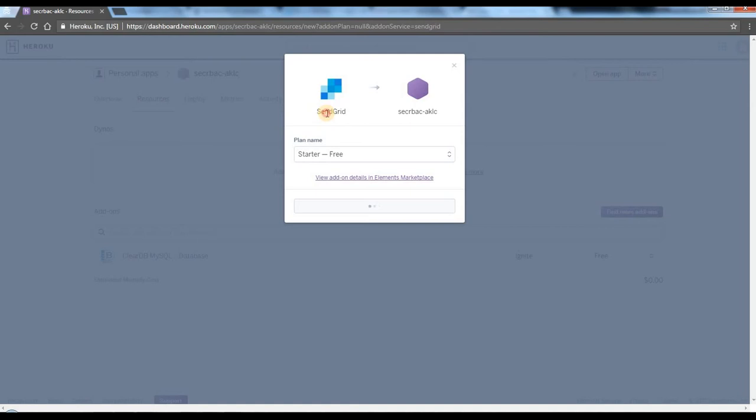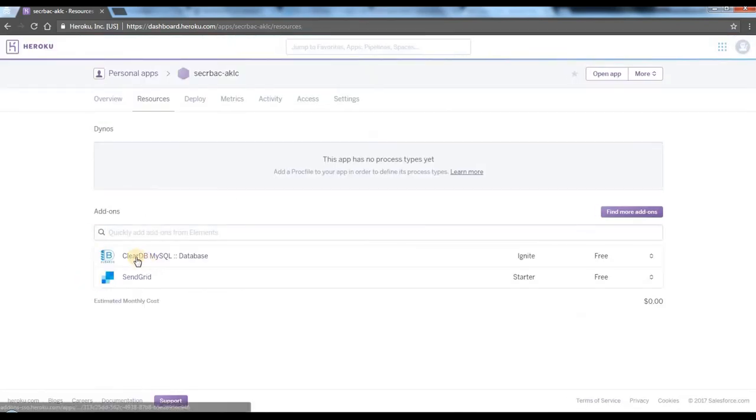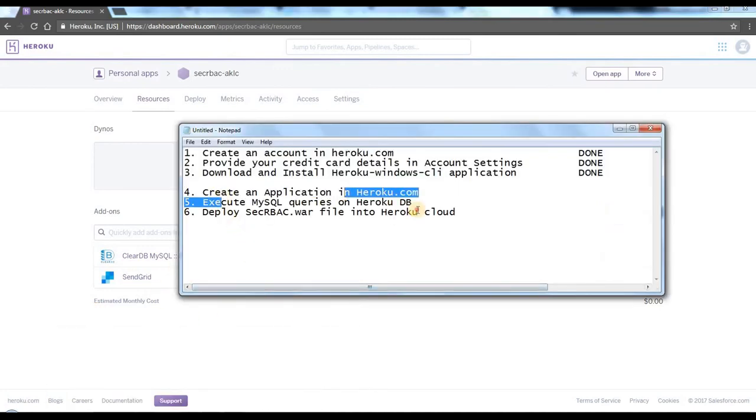The second add-on, SendGrid, will allow us to send an email to our customers, because to execute the proxy re-encryption algorithm, we will have to provide our identifier, the N value, and that E value will be sent to our email address. So we are triggering an email within our project. So you will have to install this add-on SendGrid. This is how you have to create an application in Heroku.com. So I can mark it as done.